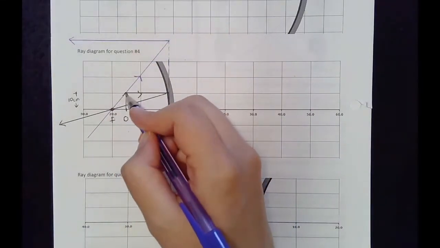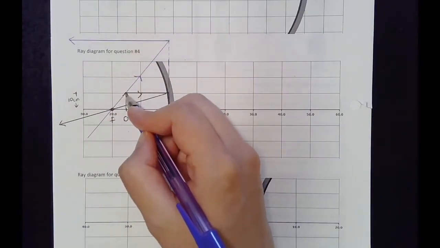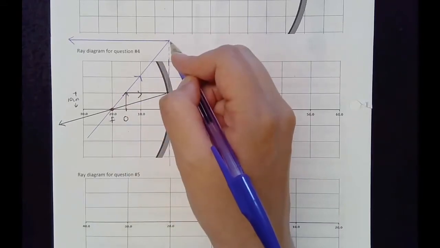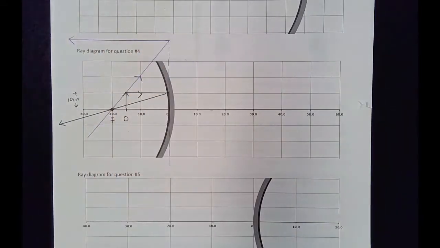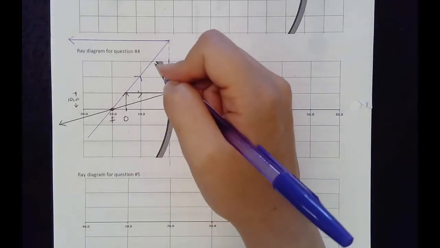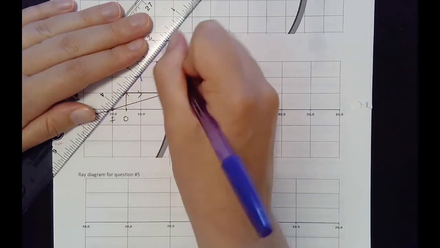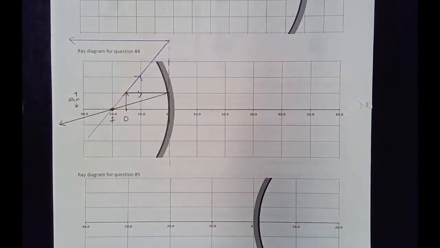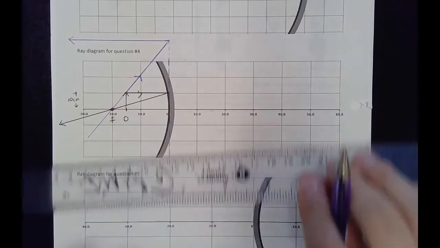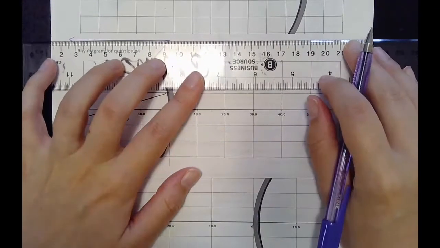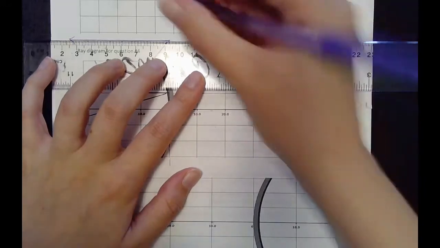Really, the ray starts at the top of the arrow, and then it will connect to the mirror line and reflect. And notice that these two rays, already we can see that they diverge. They're not going to meet at a point. So again, this ray actually starts here. Okay, so what we can do is extend them back behind the mirror like we did for the plane mirror in order to find the image. So I'm going to line that up and extend.